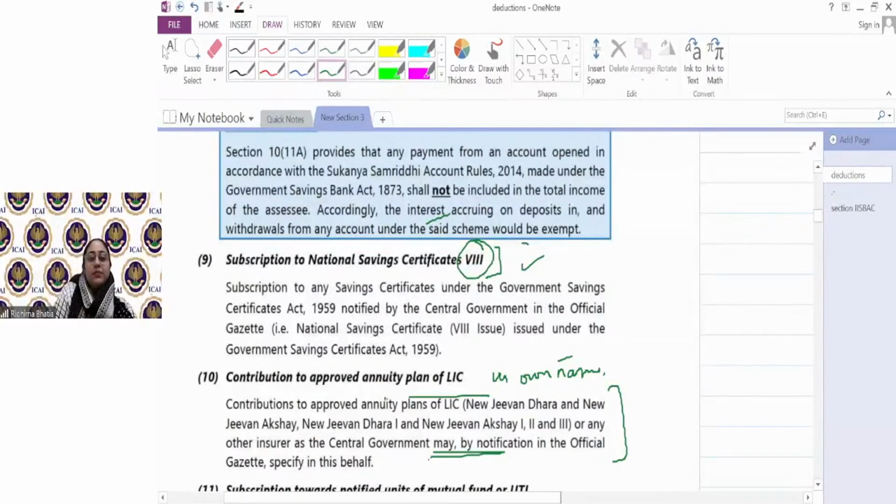Okay. So these plans, when you take them, all the contributions which you are making every year to these plans are eligible for claiming deduction under section 80C. And do I have to remember the names? From this paper's perspective, you don't have to remember certain names. You have to remember a wide list which is coming under 80C. Ma'am, how will I remember all these options which are coming under 80C? Simply keep it as your daily practice.